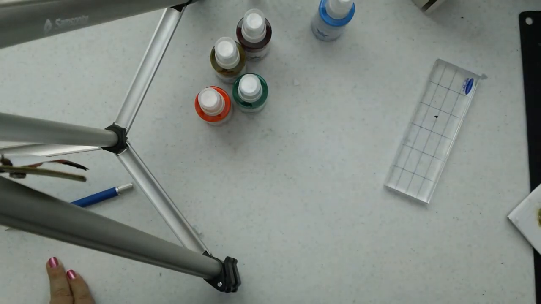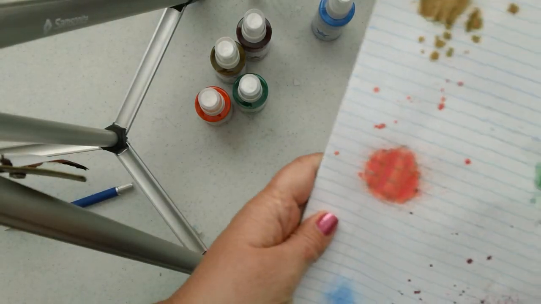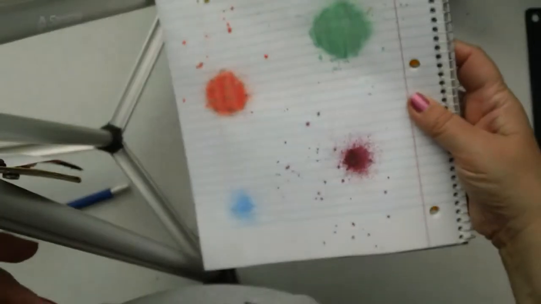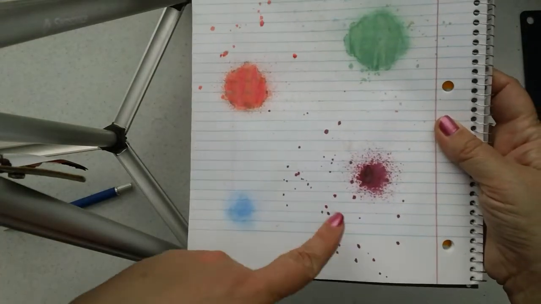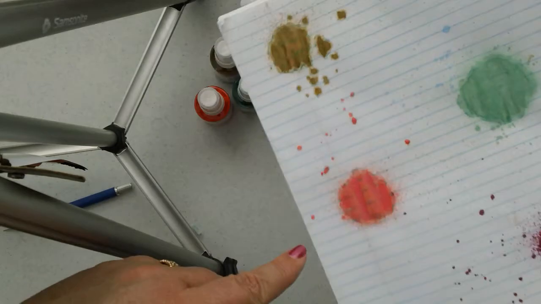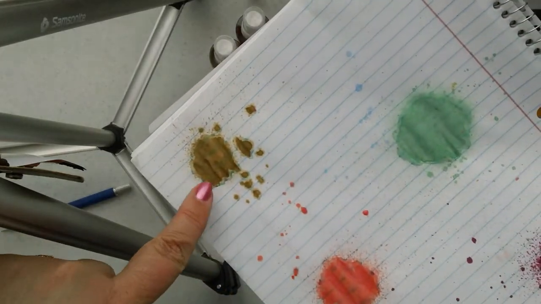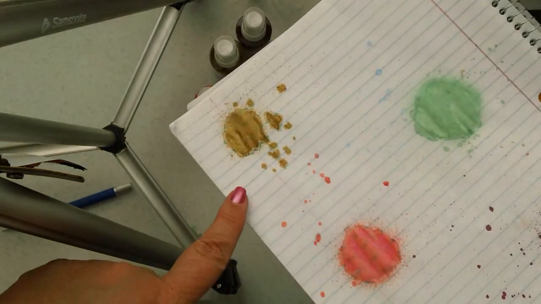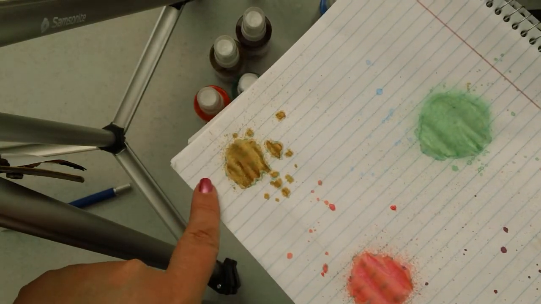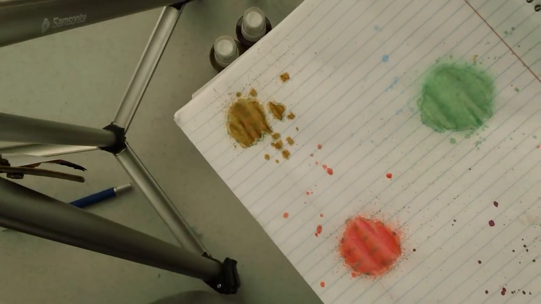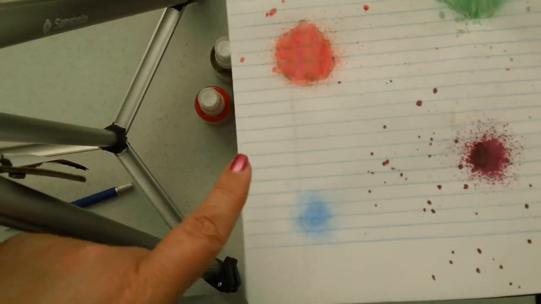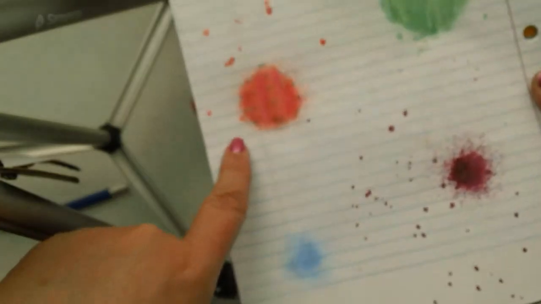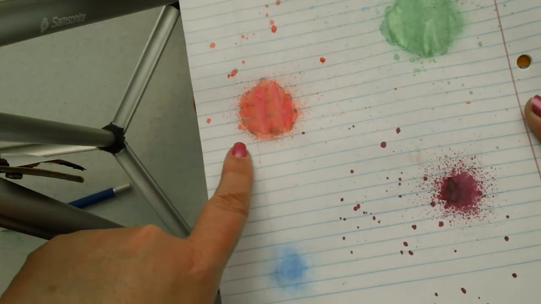And I did spray these out. Now, I did these just on regular notebook paper here. So they did bleed a little bit and saturate the paper a little bit. But this is the tea. And, you know, guys, when I first sprayed this, I didn't like it very well because it kind of looked like, I don't know, just like something you'd see inside a baby's diaper. But now that it's dry, I really like it. It's more of like a bronze, which is kind of pretty. I don't have the Heidi Swap bronze, but it's much nicer now that it's dry. This is the Salmon, so really pretty, kind of an orangey pink.